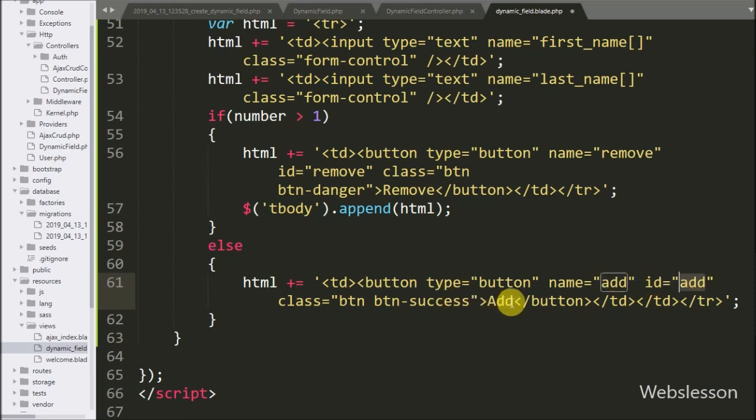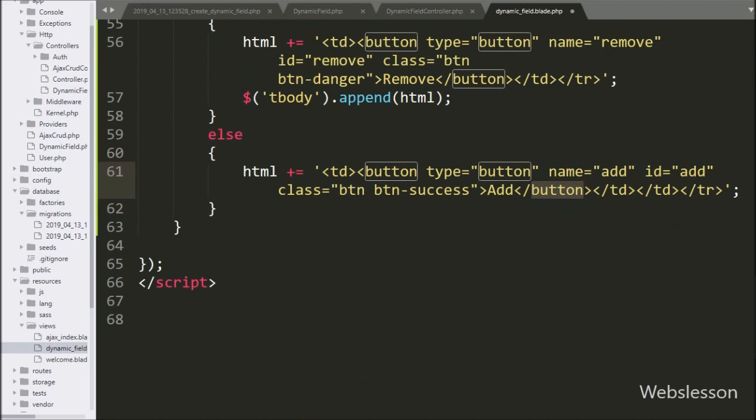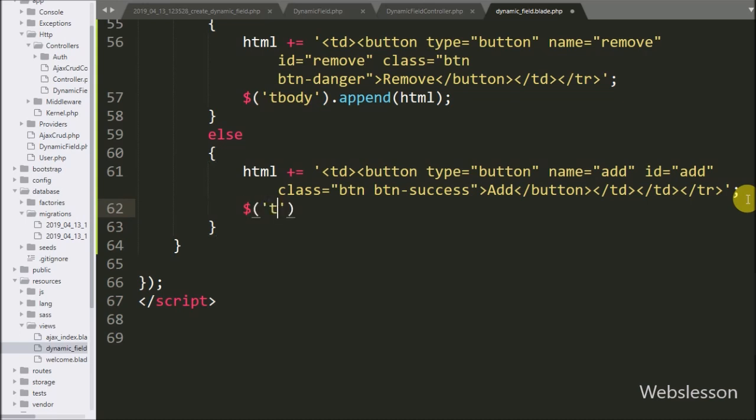By clicking on this button, the user can add a new blank table row with input fields. Below this we write $ with table body tag, with the HTML method, and under this we write the HTML variable. It will change the HTML code of the table body tag.